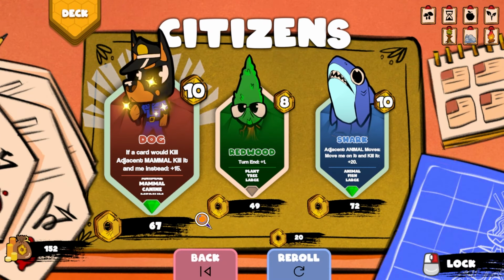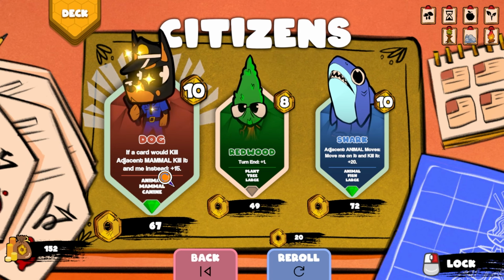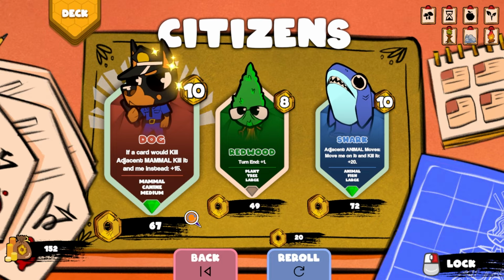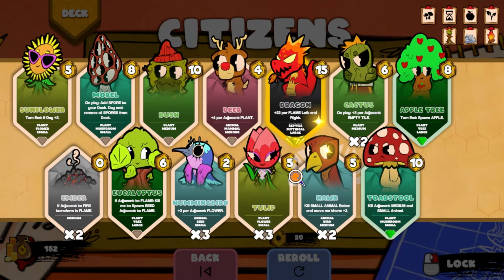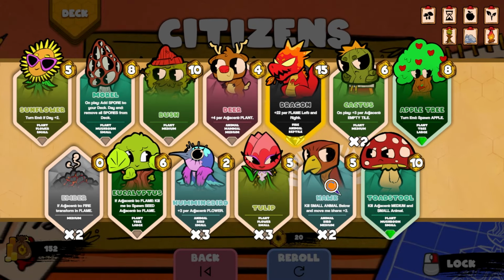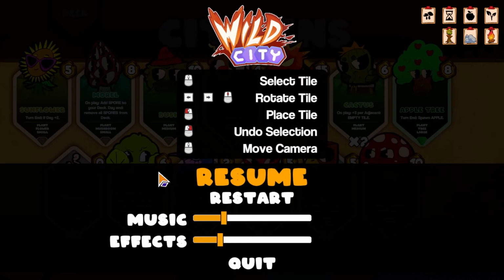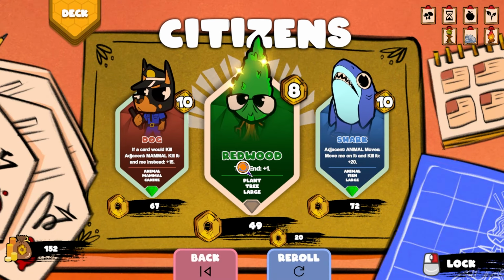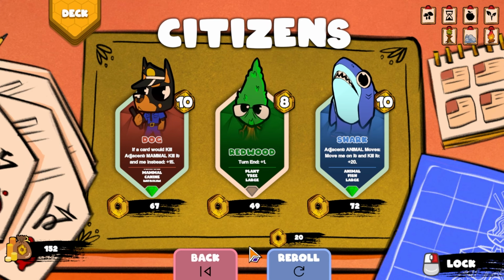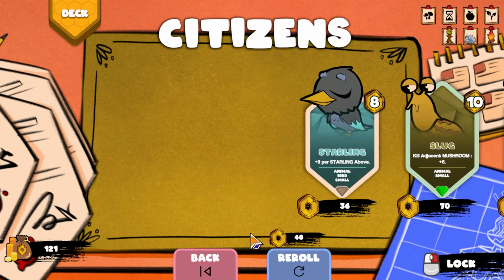Let's take a look. If a card would kill adjacent mammal, kill it and me instead, +15. An adjacent mammal. These are birds, so that's not really going to do much. We only have the one deer, so that's not really worth it to me. The redwood I don't think is really worth it to me either. I'm going to go ahead and reroll these. Yeah, I'm going to go for another reroll.